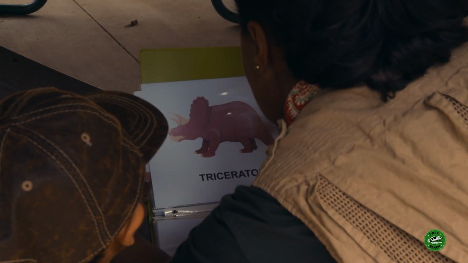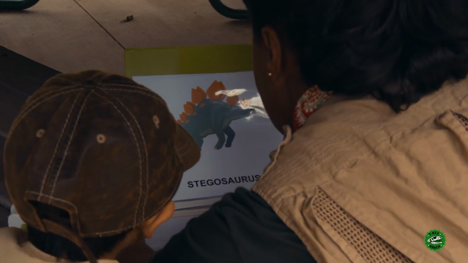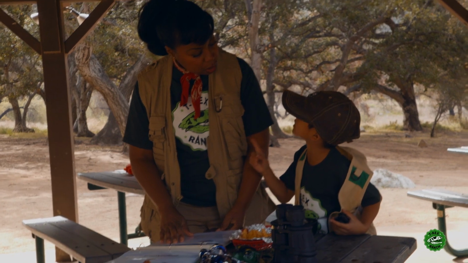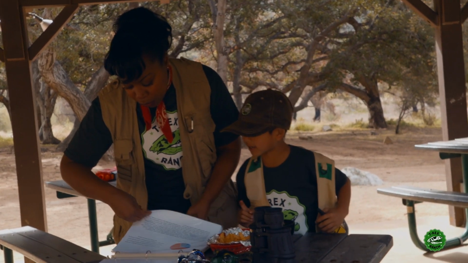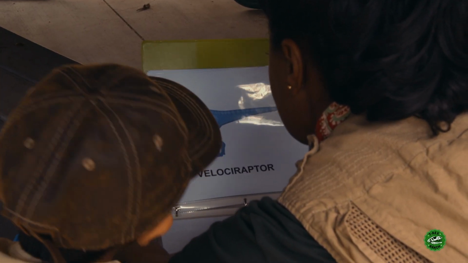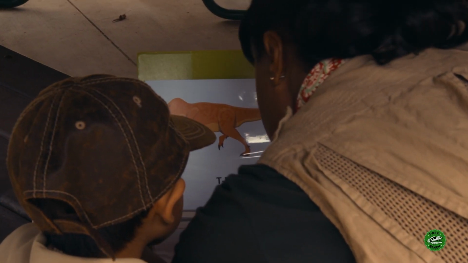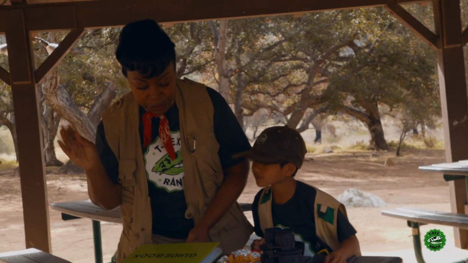We have Triceratops. Wait. Stegosaurus. What? I think something's missing. Really? Which one? I have Velociraptor. Oh, the weight of the T-Rex. I forgot to put that. You know what? I can just fill it in with my notes I have. Wait a minute. Now, where did I put my notes?